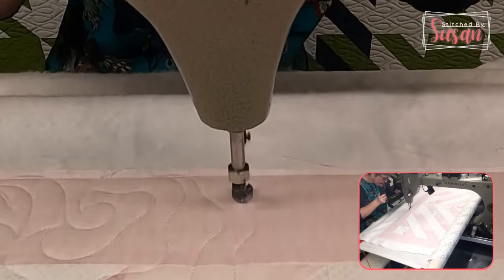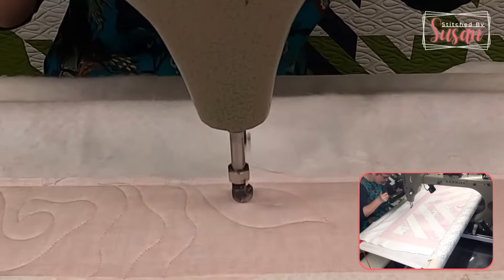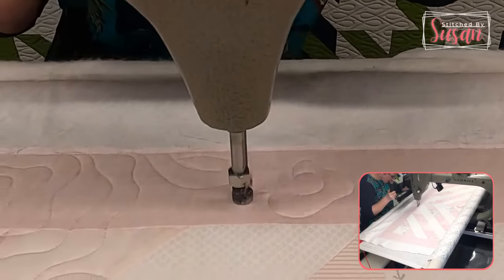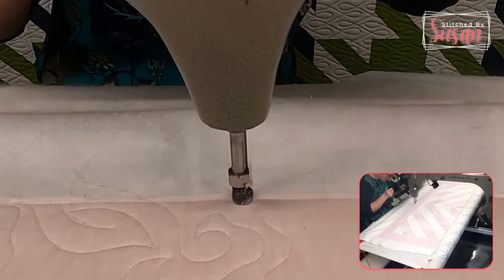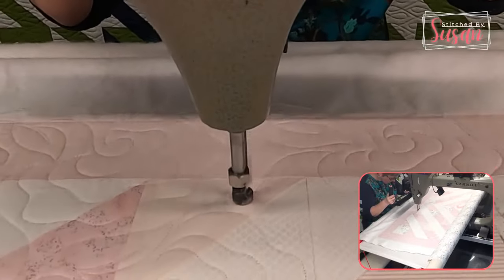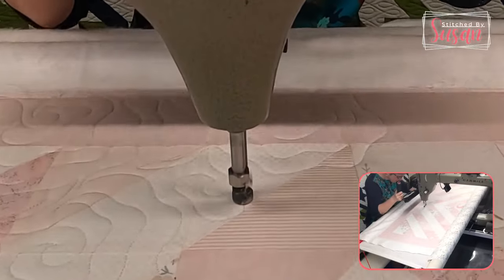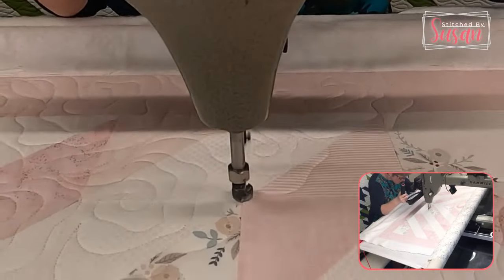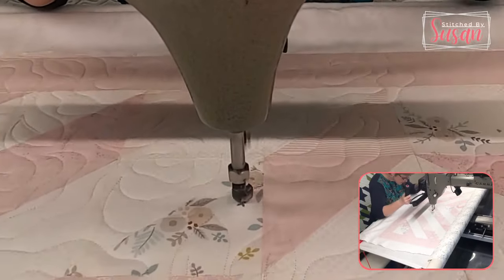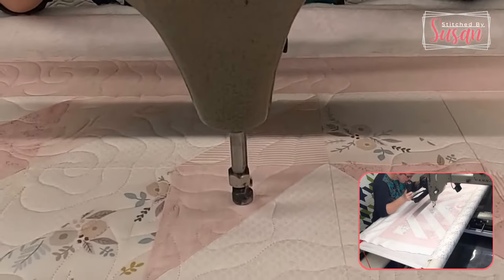So I'm going to make my way down to that edge again. Let's see, we did a rose on the edge, so now I'll do a leaf on the edge. And then another rose. And now I'll fill back up the areas that I've left in the center and quilted. Little leaf in there, little rosebud in here.